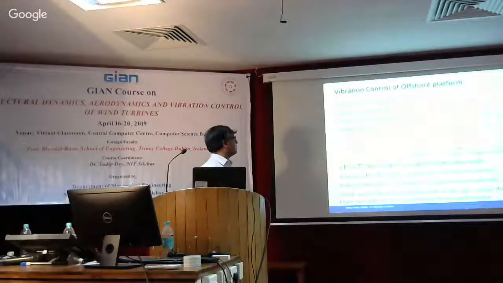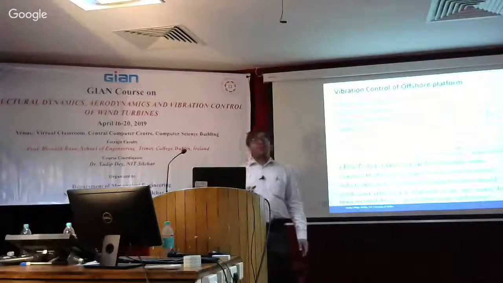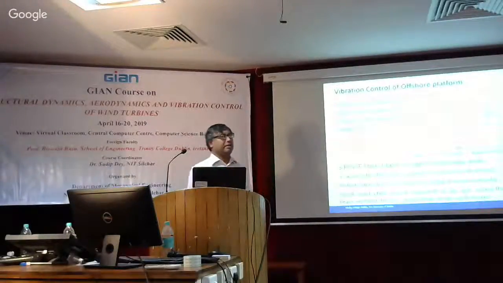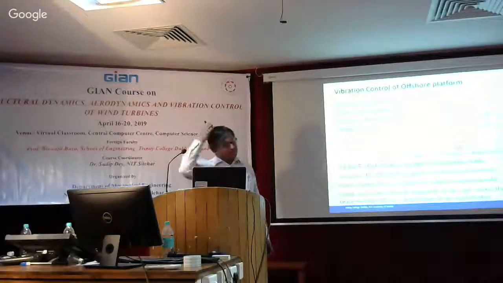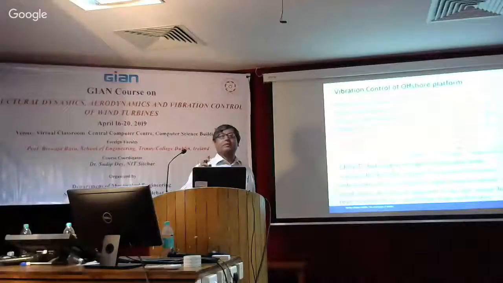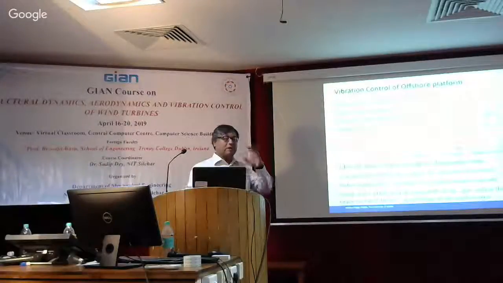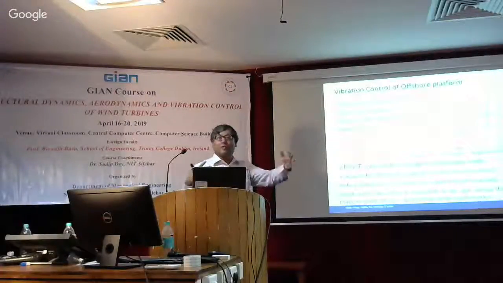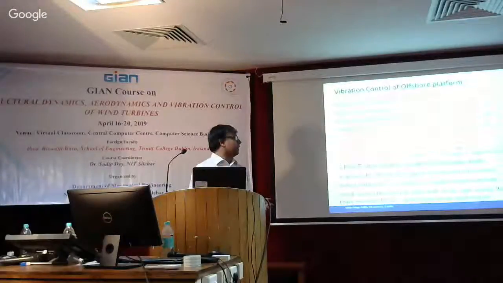But I'd like to tell you that actually flutter is becoming very critical now, particularly for the 20 megawatt turbine. The critical speed is going to be close to the flutter instability speed as well. And we've done work recently published in the Journal of Wind Engineering and Industrial Aerodynamics, where we looked at this. So it is basically an instability, a torsional coupled instability. If you do a shell model of the blade and look at the bending and the torsional modes coupled together in the final model, and look at the vibration and the control of that, you can stabilize it. But that is where it is actually critical.